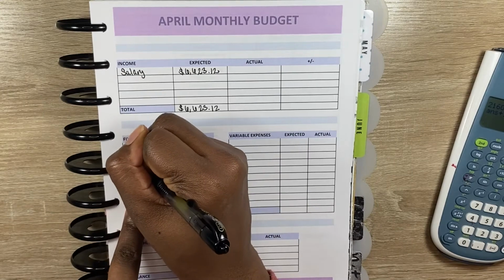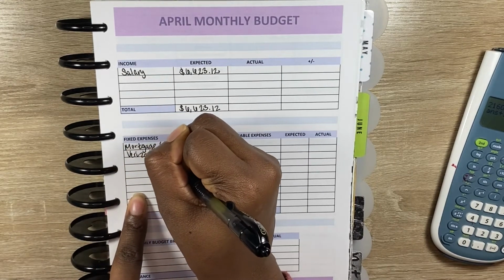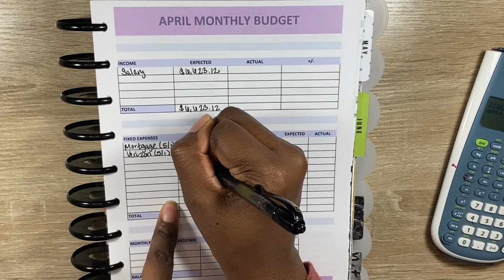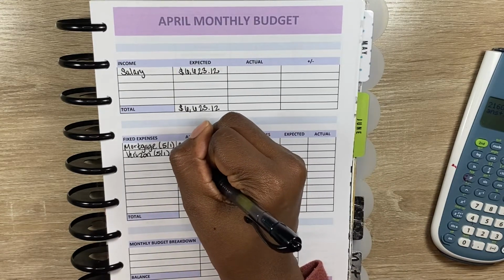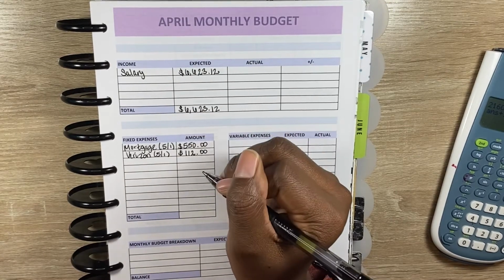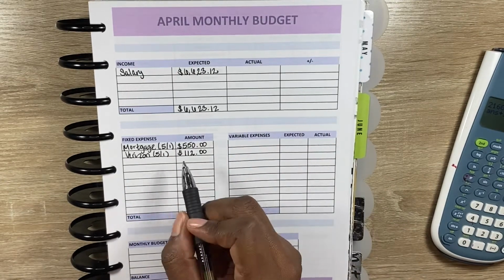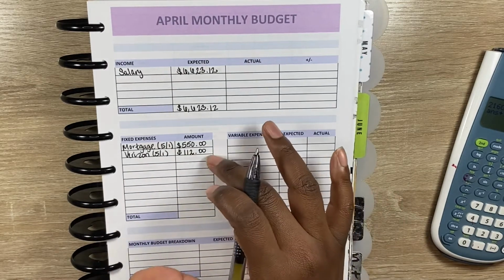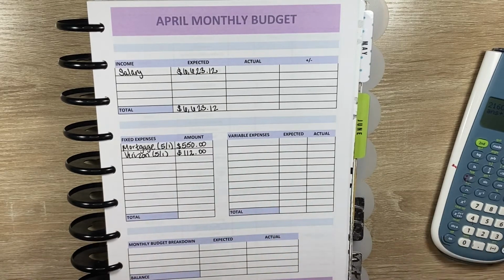Next will be Verizon, also due on May 1st. Now for this, the bill was $111.44, but I'm just going to budget $112 right here. Sometimes in the past couple of months it was going up by a few cents, so I'm going to mark it as $112 right now, and then whatever the actual is, I'll write it at the end of the month. But right now I'm just going to write $112.